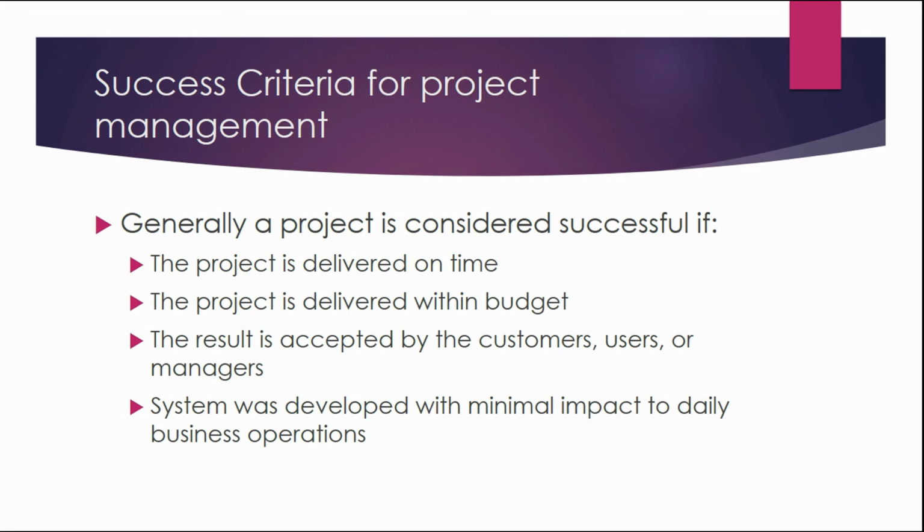Now that we've determined what causes a project to be a failure, here are some of the criteria for a project to be considered a success. Generally, a project is only considered successful if it's delivered on time, it's delivered within the budget, and it's accepted by the customers, users, or managers as the result of the project, because a project's not going to do you any good if the resulting end users aren't going to want to use it.